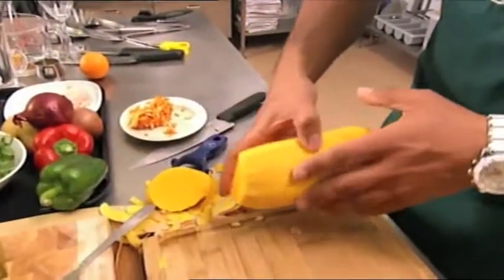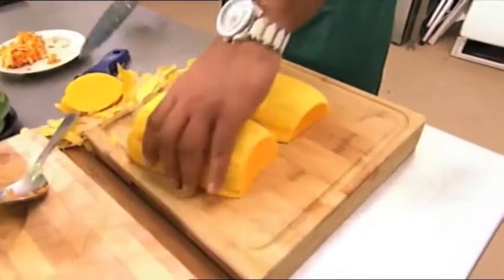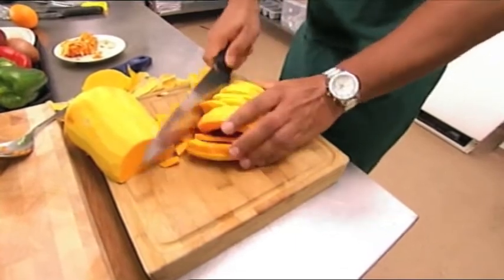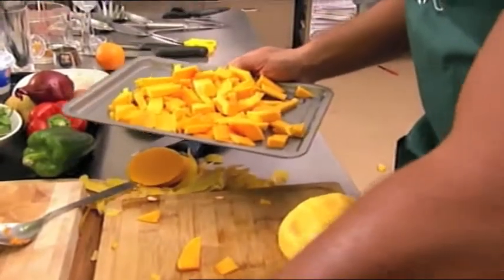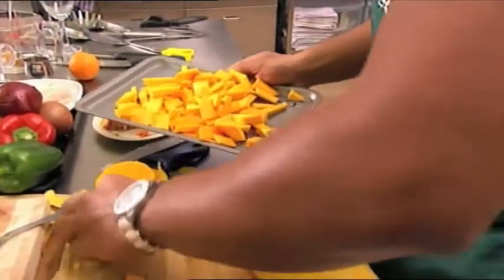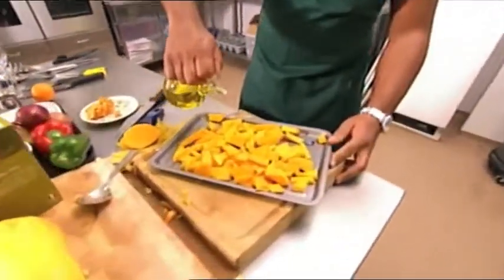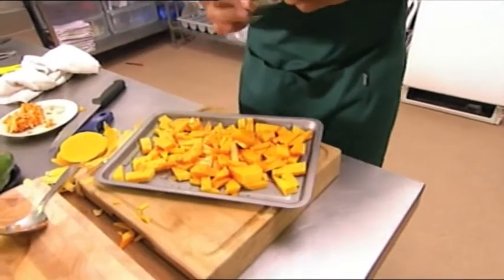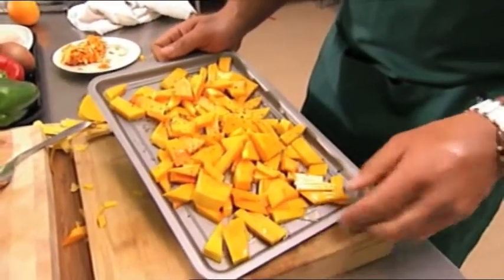So what I'm going to do — because it's going into the oven — I'm going to chop it into fairly small chunks. I never know if I'm chopping the right way, I've just always kind of chopped this way. Now give that a good basting of olive oil, and I'll just put a little bit of oregano to flavour it in the oven. So I'm going to put that in the oven and those should roast.